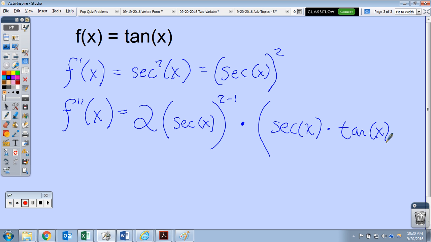Okay, so I'm going to review this again. So I think we're all fine with this. Let's just give it a definition that the derivative of tan is secant squared. And understand, I can say secant squared x, that has the same meaning as you can say secant x, that whole value squared. It's just different notation, it means the same thing.